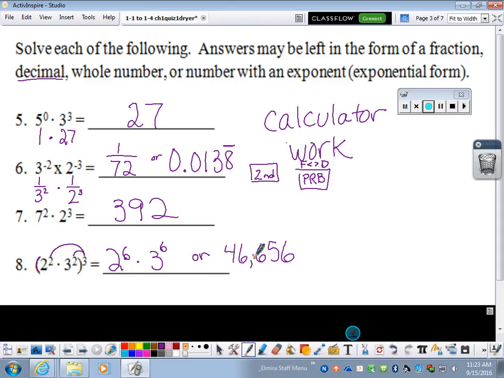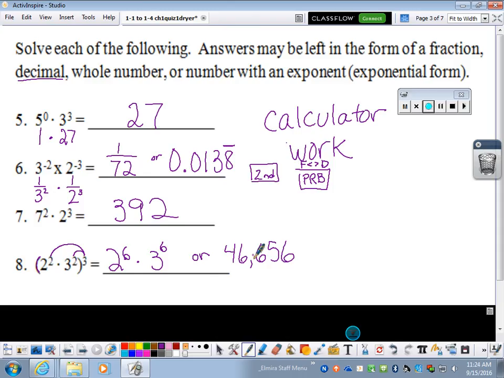You cannot take 27 and just decide you want to make it a fraction by putting a 1 on top. Okay, we don't do that. I saw that with several students in class today because the directions seem to make it sound like you could make anything you want into a fraction. Now, you can't do that. Okay, so I just want to make sure that's clear.